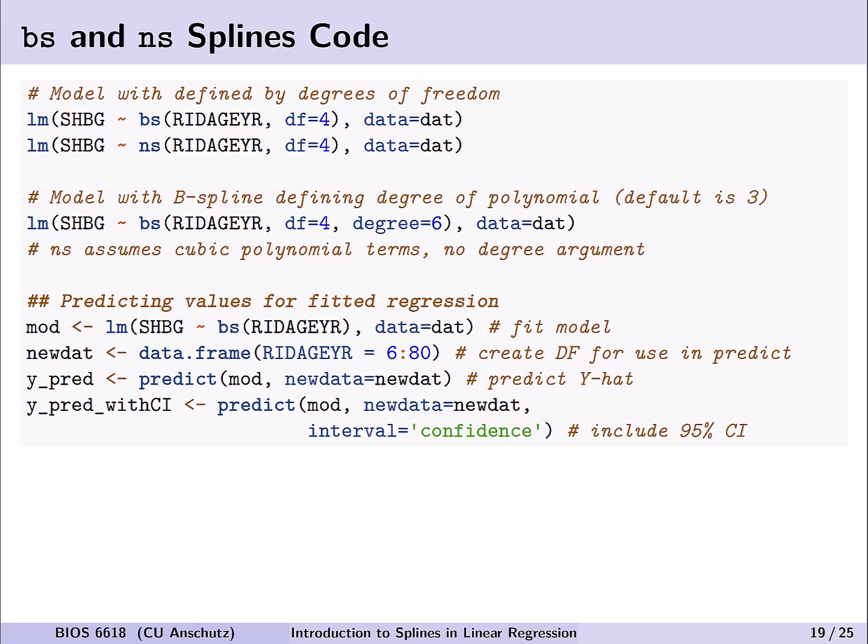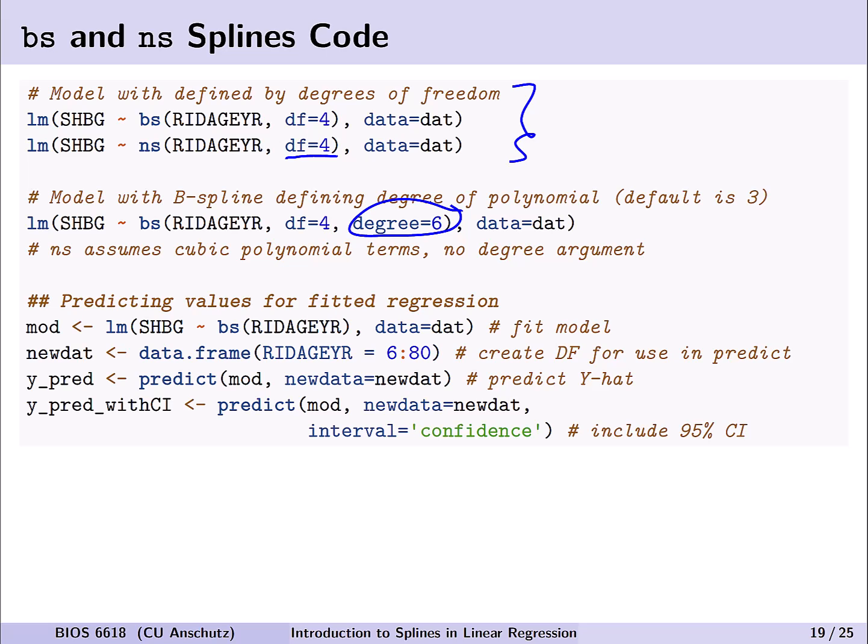So here we just see some example code that specifies various definitions. For example, at the top here, we see that the code for a linear regression model with both a B-spline and a natural cubic spline looks quite similar from the splines package, with bs or ns being their respective functions. We see here in this case that we're defining the degrees of freedom to be 4 in each model. Now, if you're fitting a B-spline, we can also further modify the degree. So here we see we're going to specify it to be 6 instead of the default of 3, or that cubic spline.